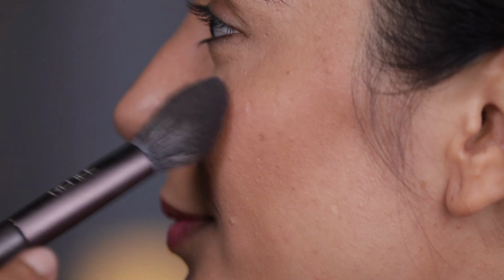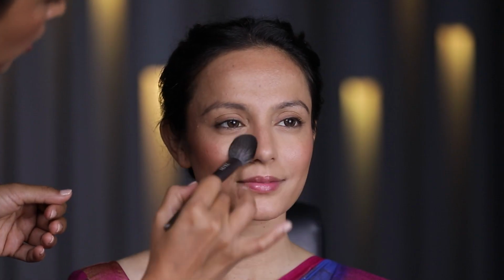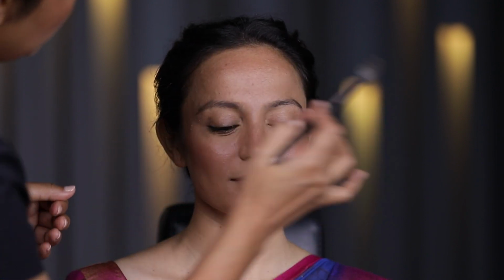I'm going to apply it on the apples of the cheek and just take it up. We just want it looking very nice and flushed. We don't want a streak of blush on the cheek. Onto the other side. There you go. I think it's looking lovely. What I'm going to do next is, there's again almost nothing left here, but I'm just going to wrap it around her nose so that everything looks seamless. Blending is extremely important. So anything that you use, any color cosmetic that you use on the face, on the eyes, just make sure it's all very seamless and blended and it all looks part of skin.